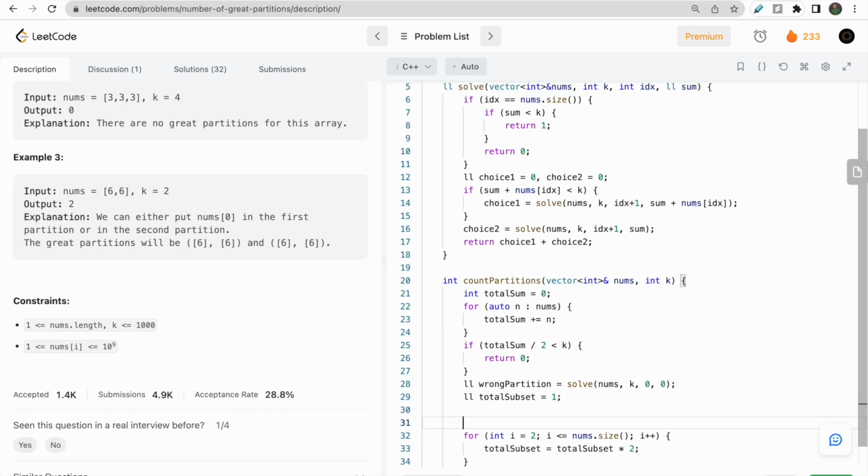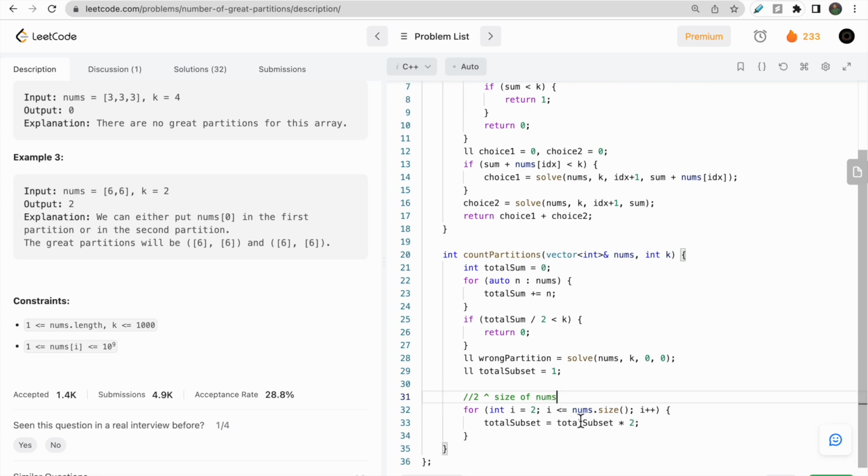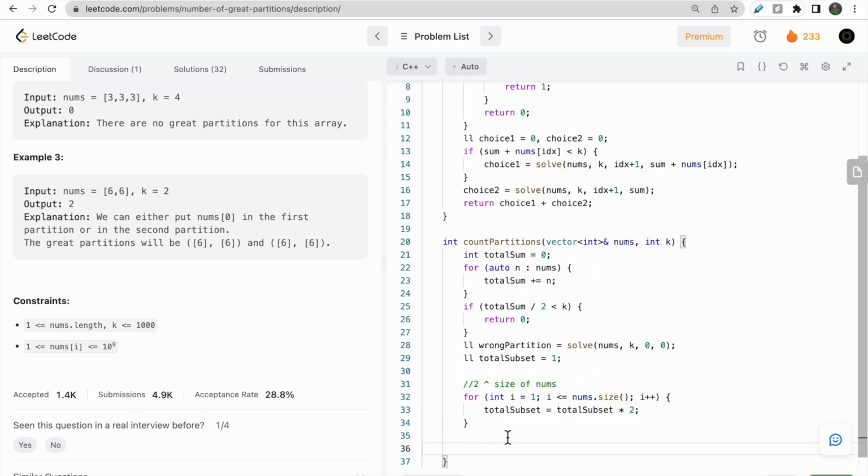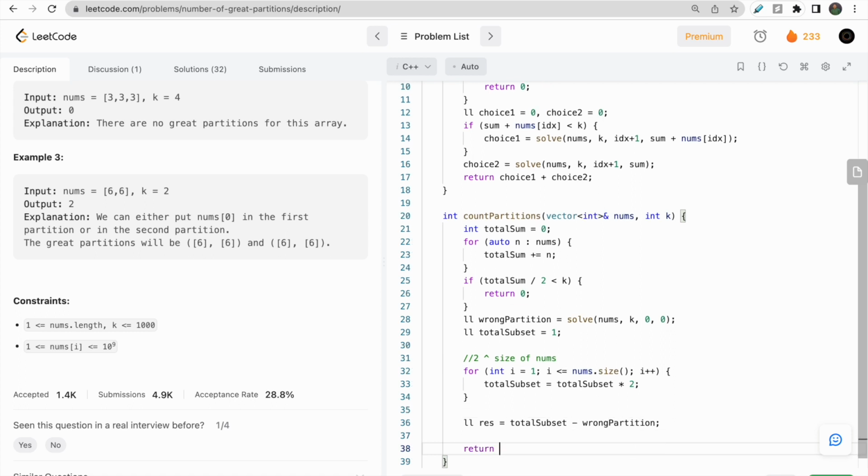So what we are doing here is 2 to the power of the size of nums. Instead of 2 it would be 1 here. Further, our result would be total subset minus wrong partition. Okay, and we would return our result variable.